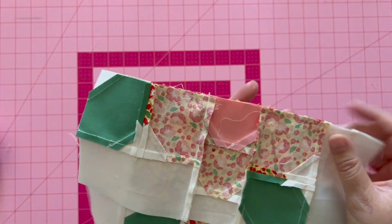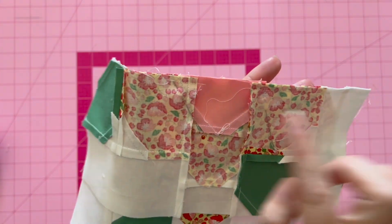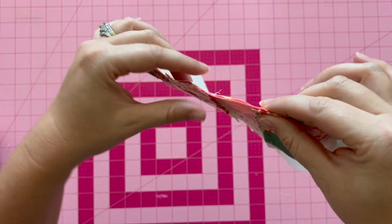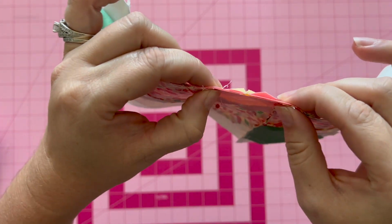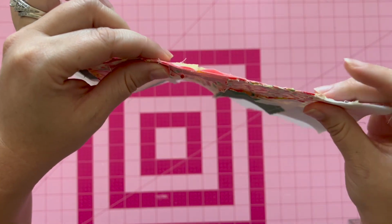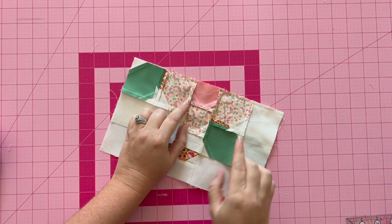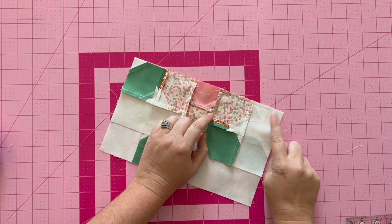So I started sewing with this seam first, if you can see the stitch. I stopped, I backstitched and stopped, and then I started sewing at this seam. This is so that if there is any fabric in between, I can then pull it and stretch just a little in order to get that to line up. Then I don't have to worry about my seams. So what I did is I sewed that seam, so that's good, and then I sewed this seam, and I just sewed it all the way down since there was no other seam that I needed to match up.